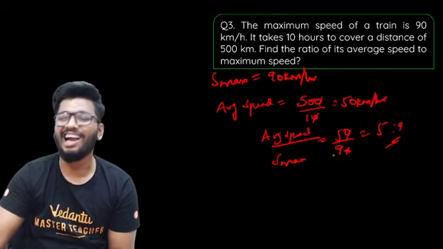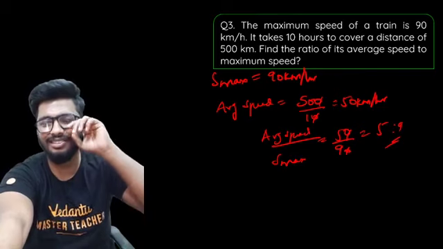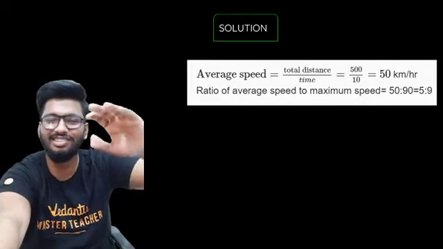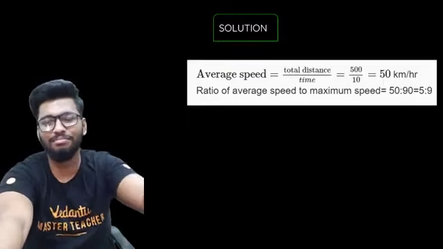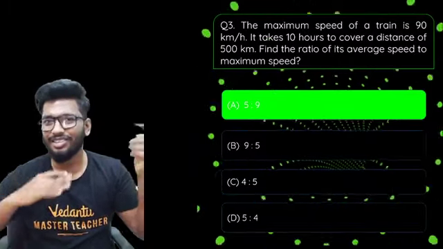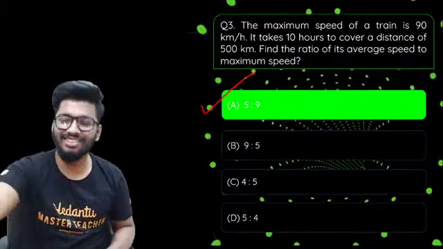5:9. I could have done it directly, but I didn't want you guys to get confused. That's why I did it one step at a time. You can do it in one step, you can just write the statement and put it in one step. That's all the answer is. But yes, guys, the answer is 5:9. Simple. Moving on to the next topic, people.